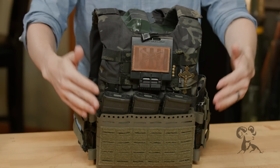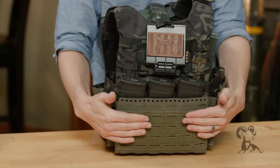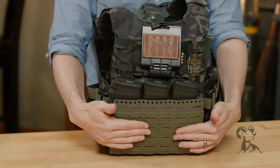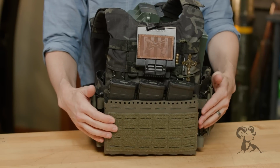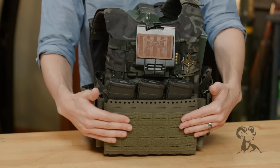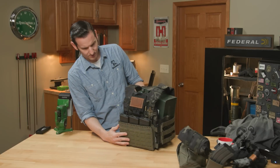The front placard that holds my magazines on the front here, if that looks brand new, it's because it is. I just recently got this one in green. I had a wolf gray one on there, so that's why it looks like, I promise I use this stuff. It just looks new because I got a new one. Let's see what's going on here.